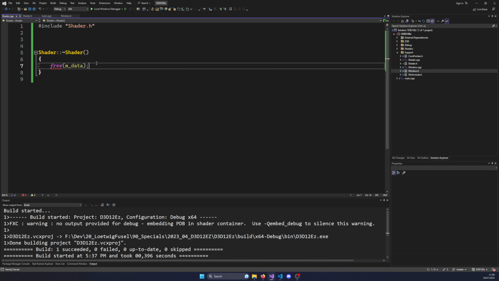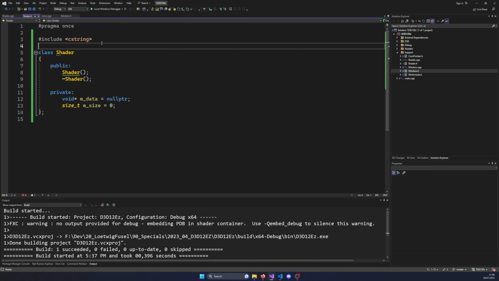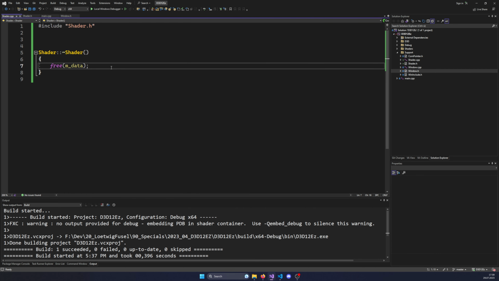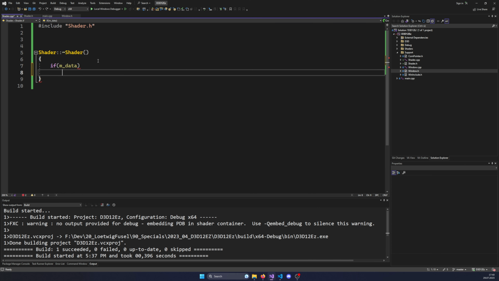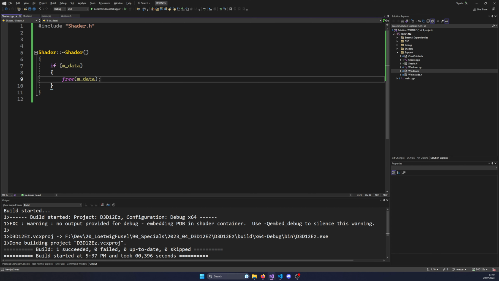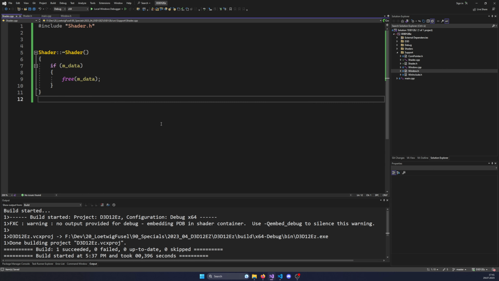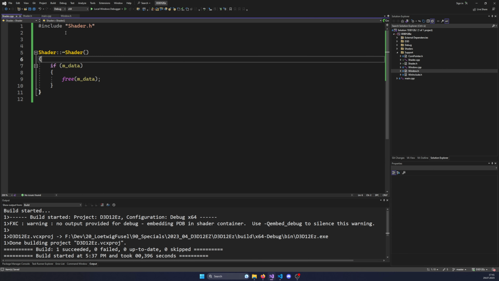Or is it? It is not. So it's cstdlib. Right, okay, it's in here. But what I do want to do is a quick plausibility check here. So if mdata, then we're going to free it.